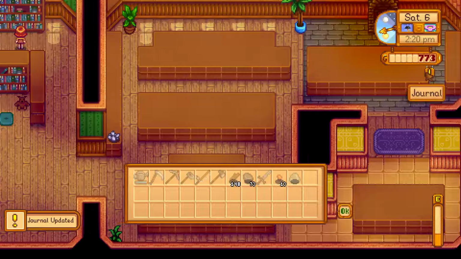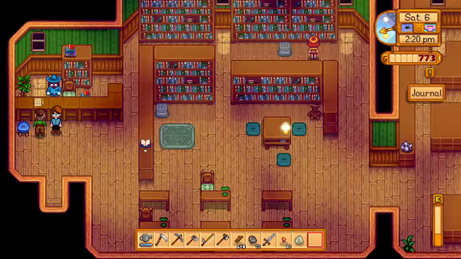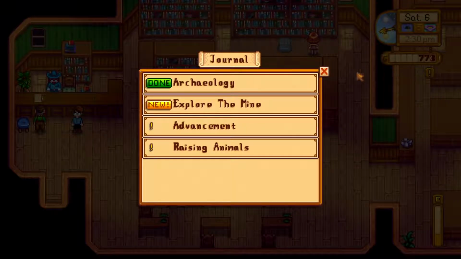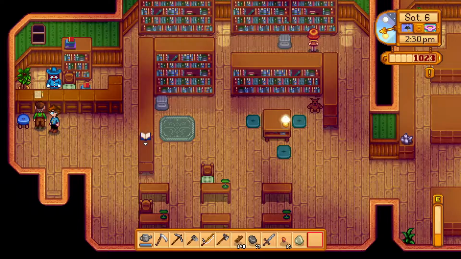So that updated our journal. Can't look at the journal on that. So we did archaeology. Gunther asked if you'd consider donating any artifacts or minerals that you find to the museum. He says he'll compensate you by way of the occasional rare goods. Awesome, so we got some more gold. We're nearly there, we're getting up there.